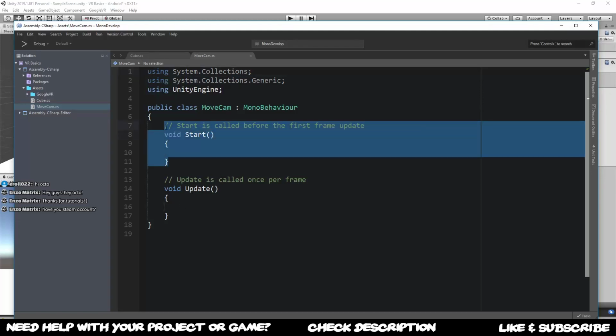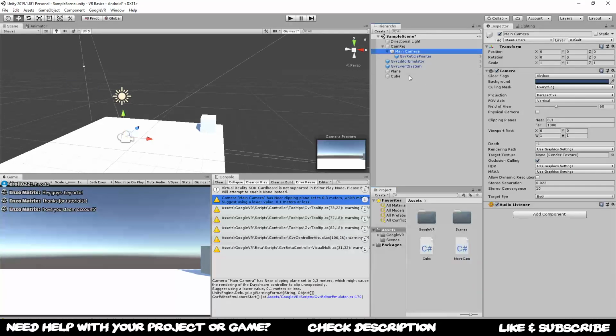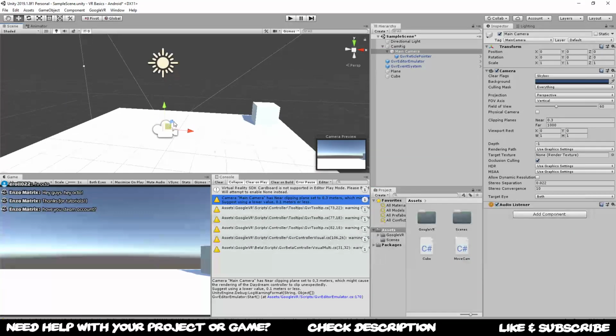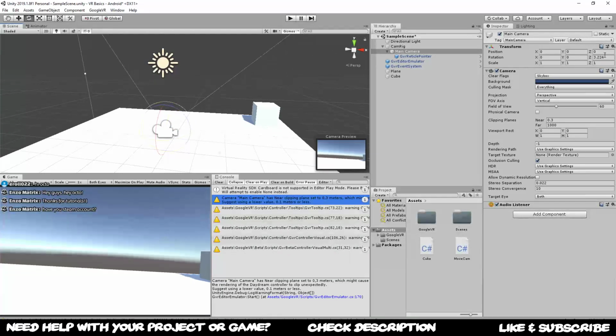So what we want to do is head tracking, and head tracking is nothing else than a rotation of the camera. So when our camera is rotating into a negative direction or positive direction on the z-axis, I'm going to take a look into this. As you can see, this is the forward axis, and when we rotate our main camera, you can see that we have positive and negative z values.